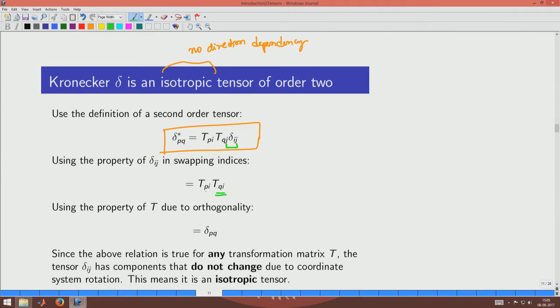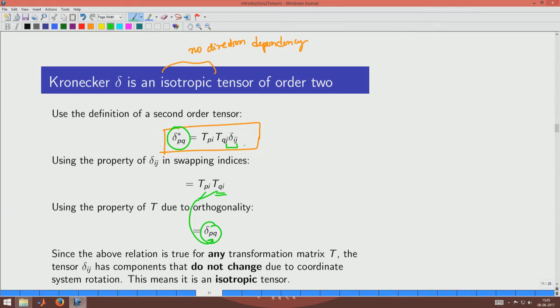And then here again there are two transformation matrices coming up. So, the i index is common. So, I take the index that is not common and put them here. Okay. Now, we see that on the left hand side we have the Kronecker delta in the new coordinate system. On the right hand side we have the Kronecker delta in the old coordinate system. The indices are the same, and whether we put a star or not, the numbers are simply again 1 or 0. So, therefore, we can say that a Kronecker delta transforms in such a way that it does not have the elements of the transformation matrix sticking in, and it does follow the rule of a second order tensor. So, it is a second order tensor, but an isotropic one.